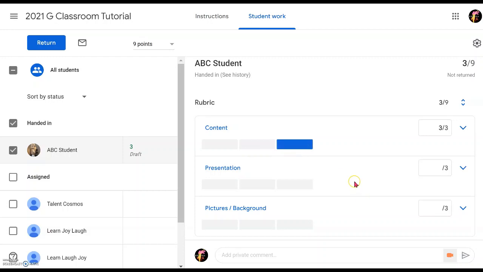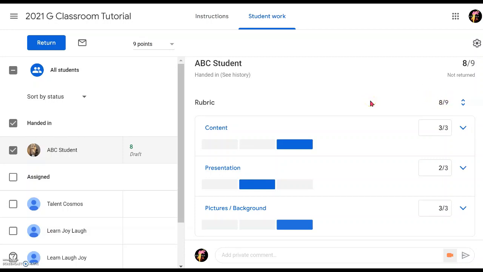If you are familiar with the criterion already, you can straight away give the points for the presentation and give the points for the pictures. I would like to be a kind and good teacher here. I'll give 3 points. And therefore you can see the total marks for each criterion on the right panel here, and the total for the entire assignment is automatically added for you.